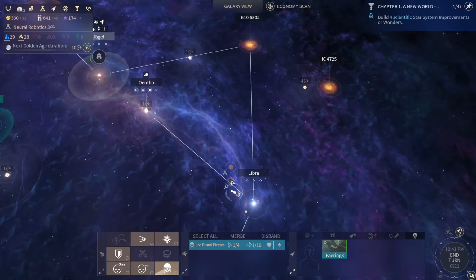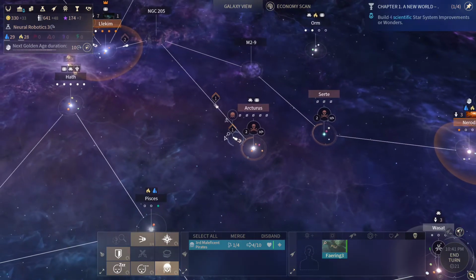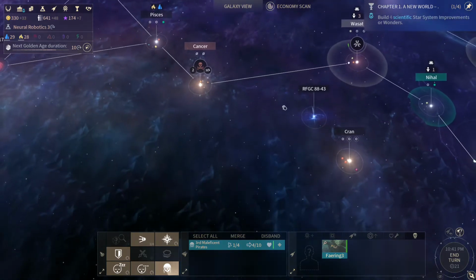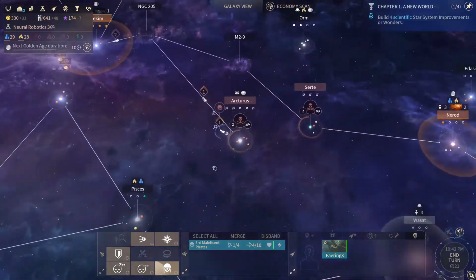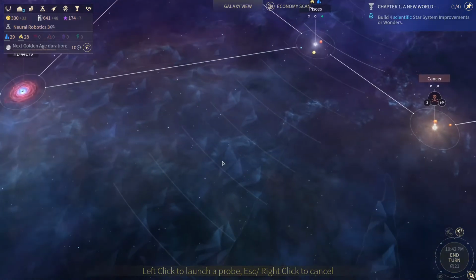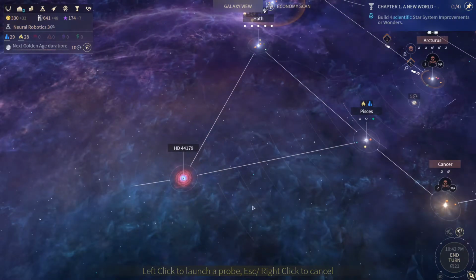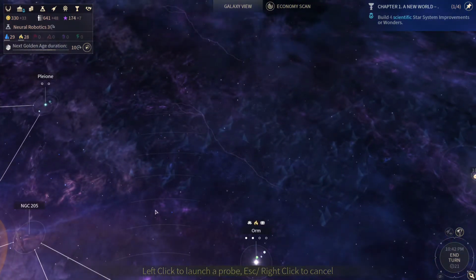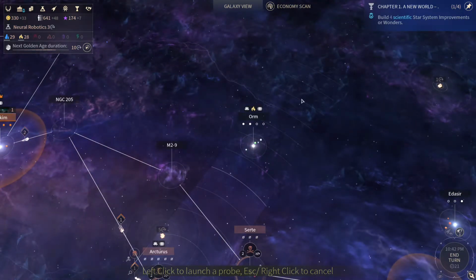Alright, there's a bunch of curiosities over here. So that's where we're heading next. And we've got 3 probes, but not a lot of empty space to send them into. There's a little bit of empty space over here. You can kind of see the fog of war, or whatever you want to call it. But not a whole lot else. I guess there's a little bit this direction, and a very little bit that direction.